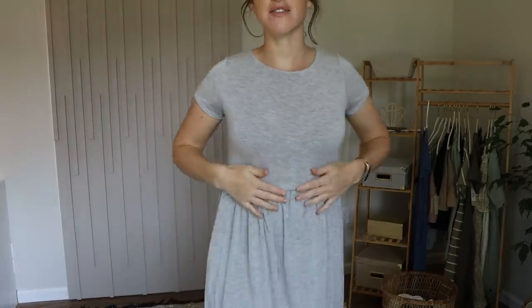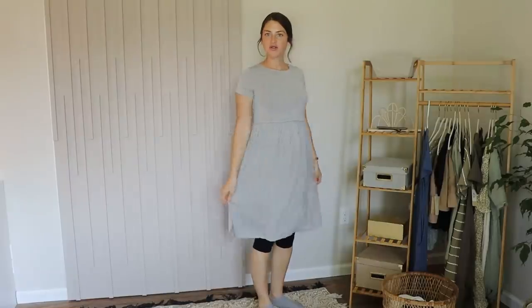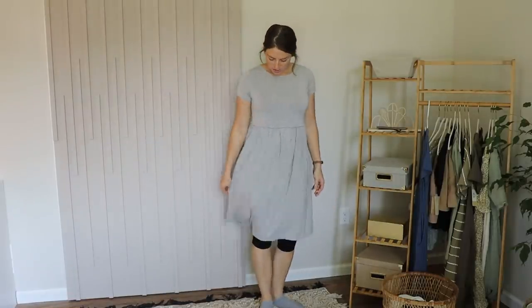But I feel like if I leave it this way, after I have a baby I'll like it more because the waist will be more like a natural waistline. So I'm not totally 100% sure on that yet. And then I wanted to do it in prints because prints just cover more dirt. They cover lines and things like that. You don't have to worry about them getting stained as quickly because it just hides it better. And then I also wanted to make it at least 2 or 3 inches longer.